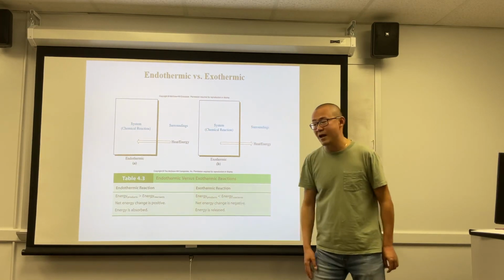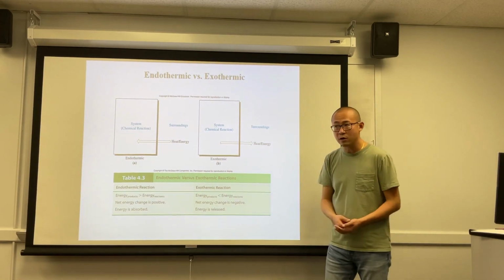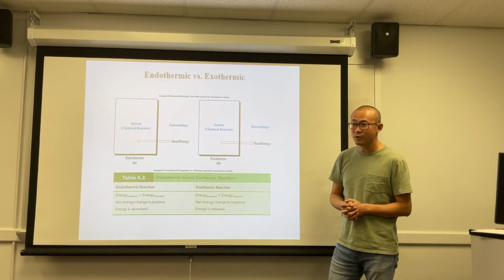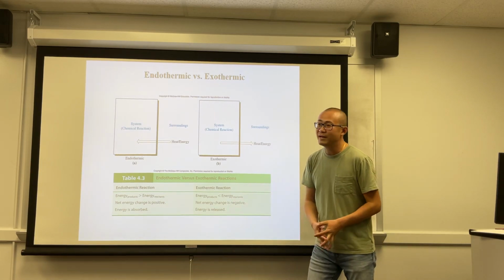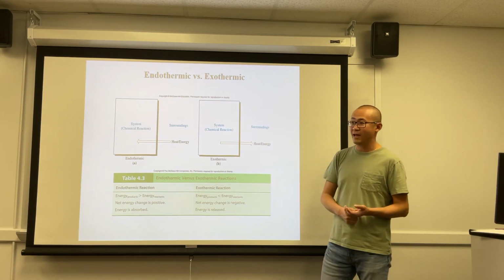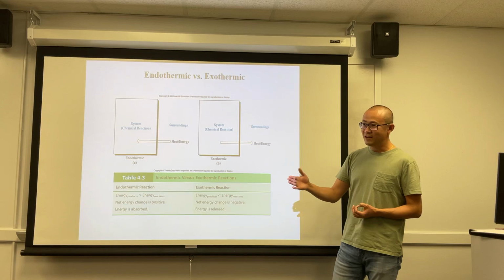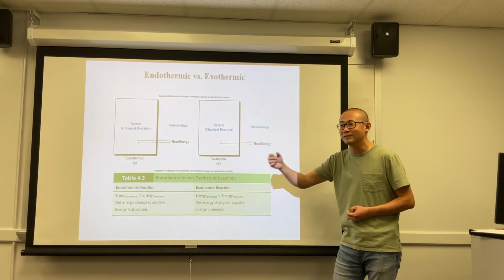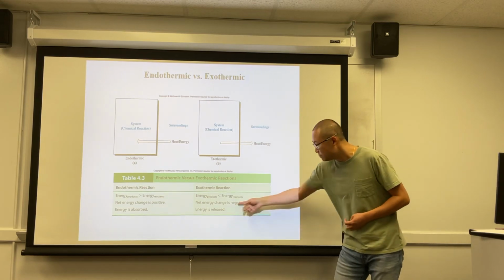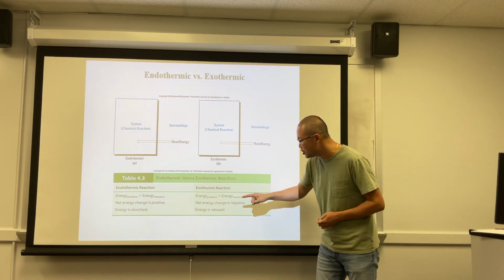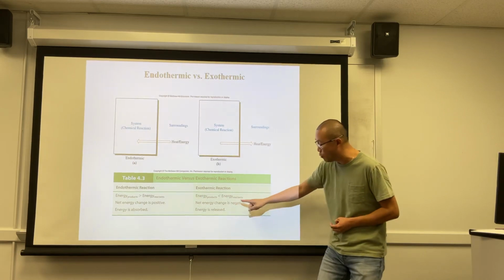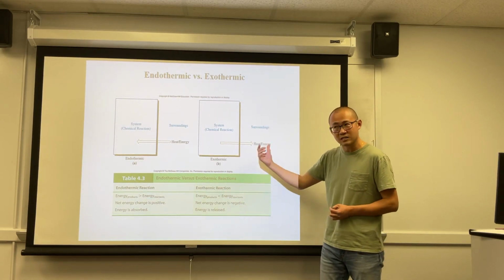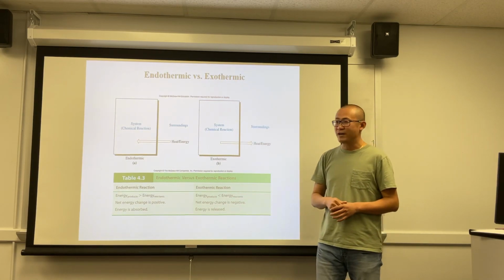For an exothermic reaction, because the product energy is lower, product energy minus the reactant energy will be a negative number. Again, like your bank account. If you give up money, if you take money out, your final balance minus the initial balance will be negative. The same for an exothermic reaction, the energy change should have a negative sign. Okay, negative sign. And keep those two in mind because we're going to use that right away.